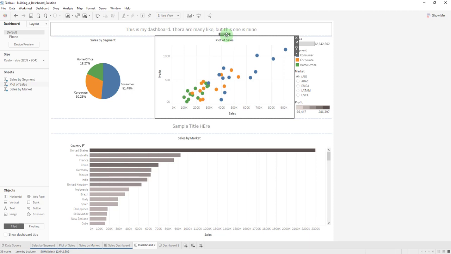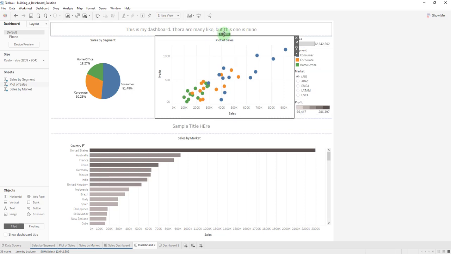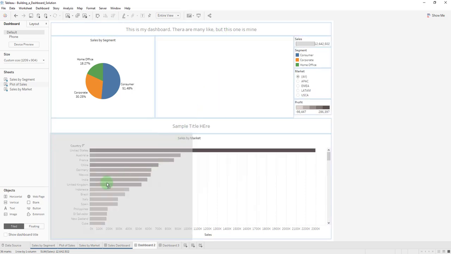So let's go ahead and take this. Let's move the scatter plot down below where this bar chart is. Generally speaking, scatter plots are very busy. They have a lot of marks on them. So I'm trying to leave that in the bottom of my dashboard, similar to what we saw in that Beatles analysis. If I want to move any of these charts around, I just select that chart right there, and we get a little grip up along the top, as well as a flyout menu along the right-hand side. If you want to get any of your filters, legends, or highlighters back, you can do that using our drop-down. But for now, we're just going to go up along the top where this grip is, and now we can move that sheet around and drop it wherever we see fit.